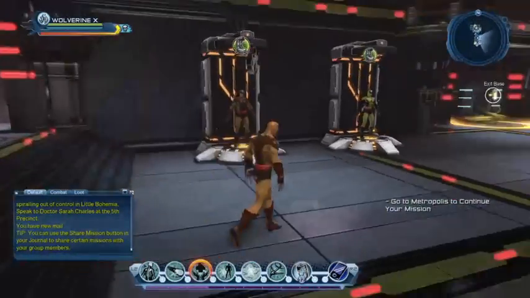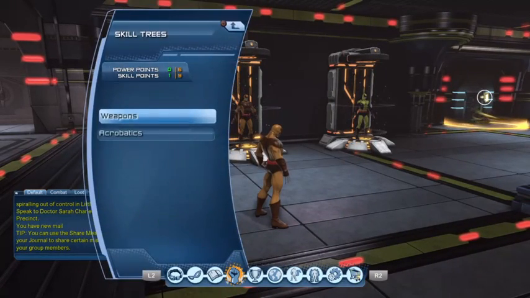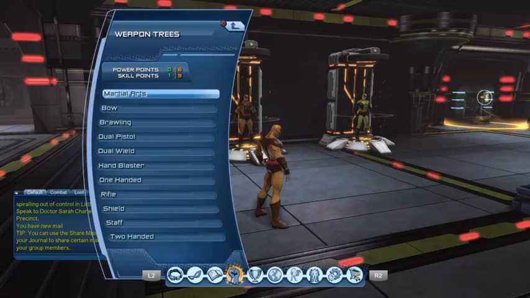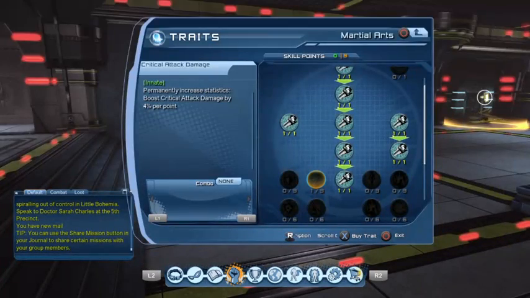So essentially, if you remember, we earned one more skill point. So we're going to assign that skill point to martial arts, but to the critical attack damage. Essentially, whenever we do some critical attack, we'll do 5% more damage. It's that simple.